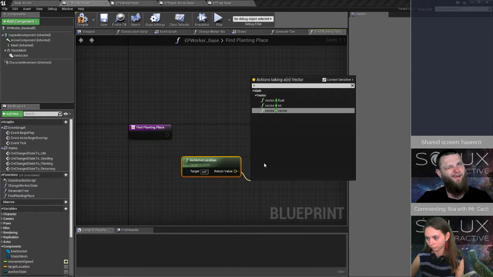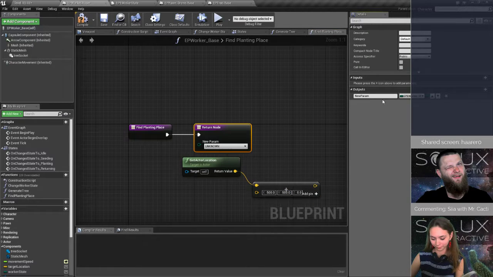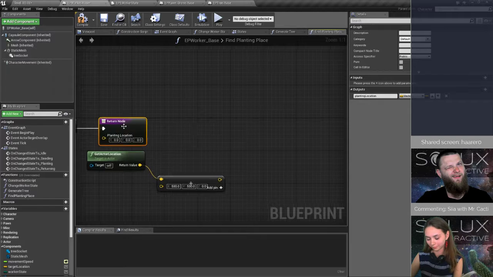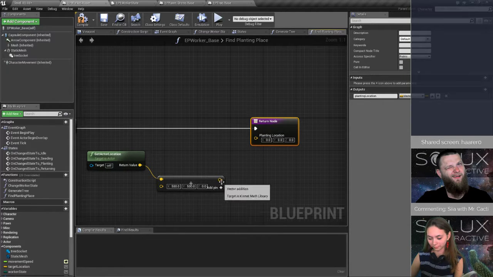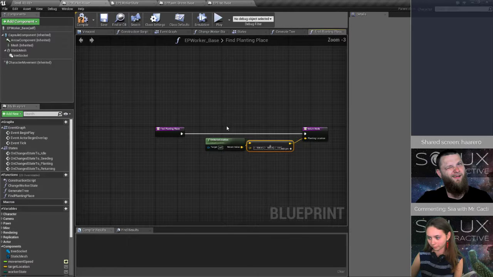Let's do the plus vector 500. Replace this with something better.